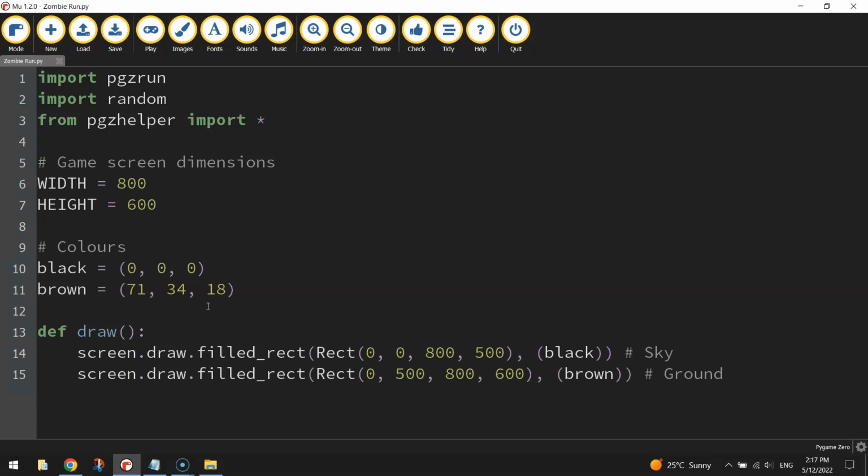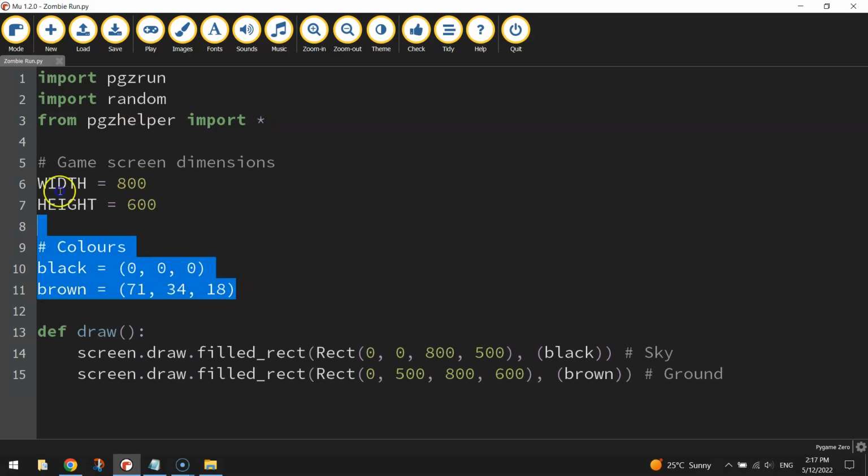Okay, what we're going to be doing in this video is just finishing off the backdrop, I guess you could say. We're going to put a little animated bat that flies across the sky into our game. We're going to put the moon in the sky, and we might put some haunted houses along the horizon as well. Okay, so let's get started on that.